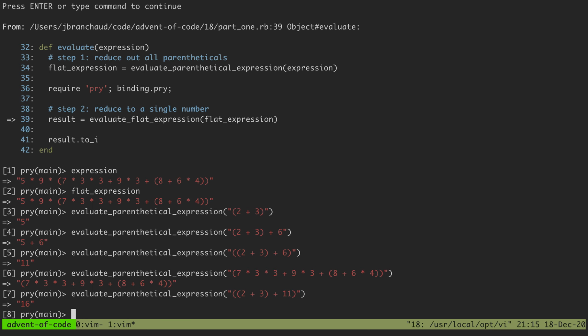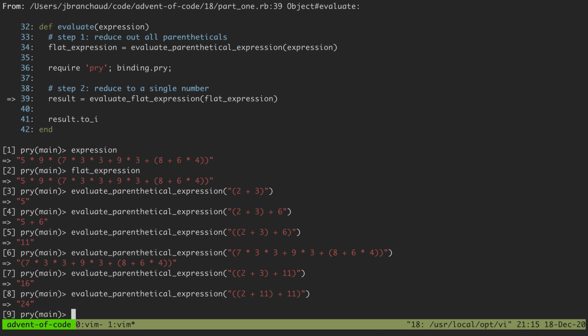What if I call this 11? What could this expression here be doing that isn't working, that's different than what this one's doing? It all looks kind of the same to me.